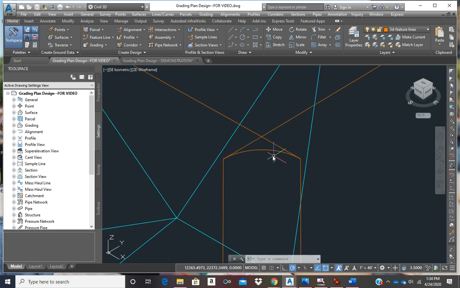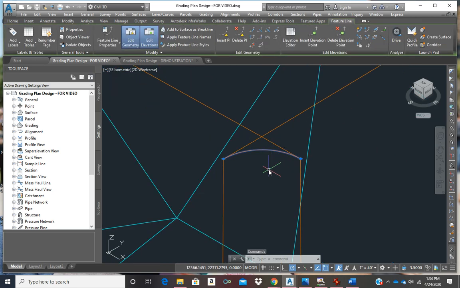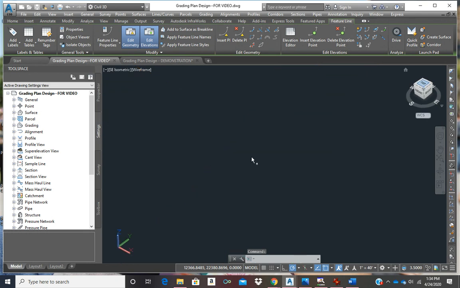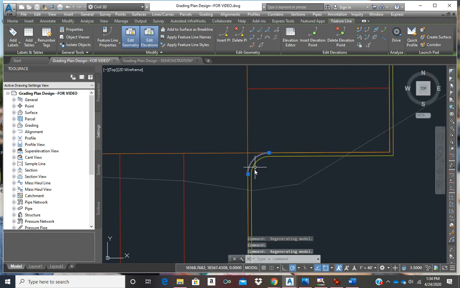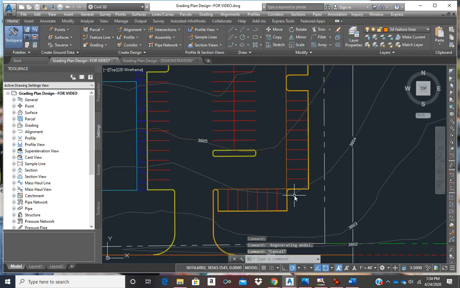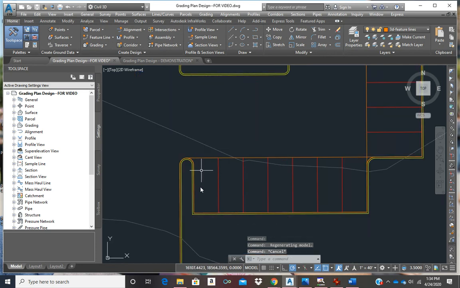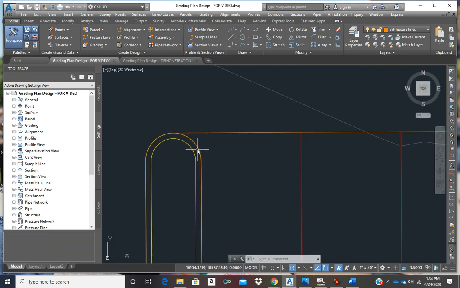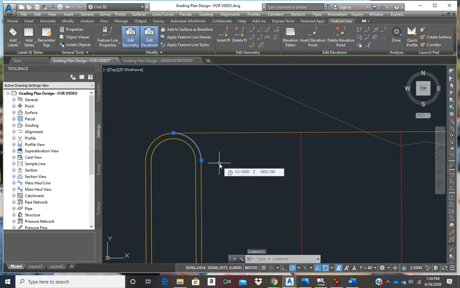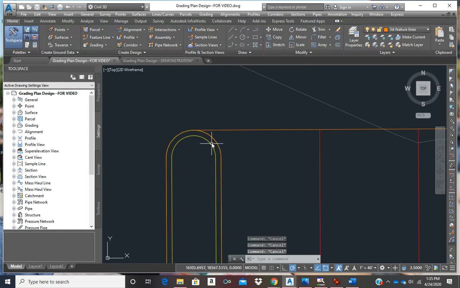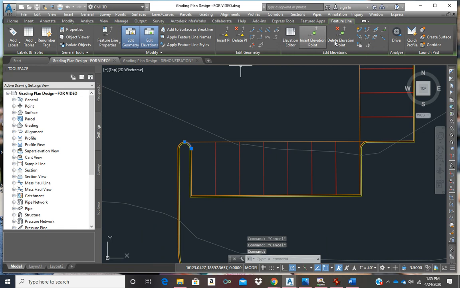Like I mentioned, it assigned the elevation to this arc. I wasn't anticipating that happening, but if it did or if it did not, that's not that big of a deal because I'm going to show you how we're going to start editing these elevations on these that have not been assigned yet. So the way we're going to do that is I'm going to select the feature line, hitting escape, selecting the feature line to incorporate these tools.